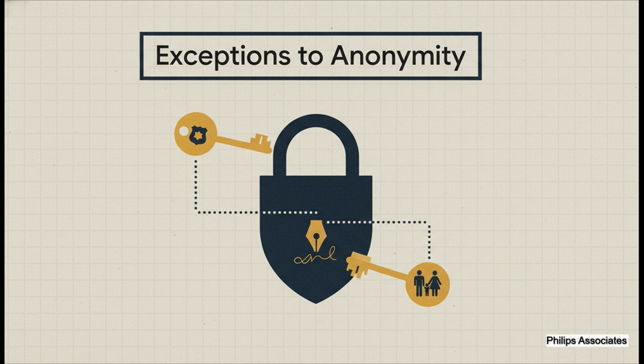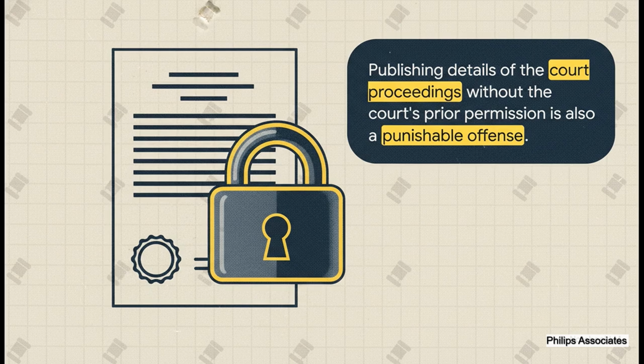But this anonymity isn't unbreakable. Section 72 does outline 3 very narrow, very strictly controlled exceptions. A victim's identity can only be revealed if a police officer orders it in writing for an investigation or with written permission from the victim herself. If the victim can't give consent, maybe they're a minor or have passed away, their next of kin can authorize it. The main thing to take away here is that control over their identity stays with the victim or the official legal process.